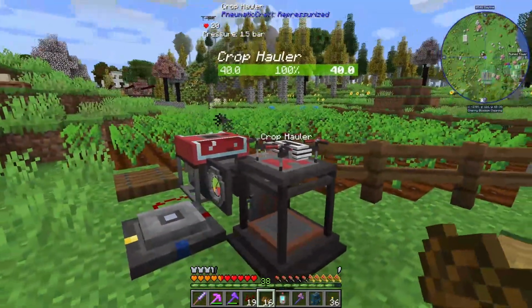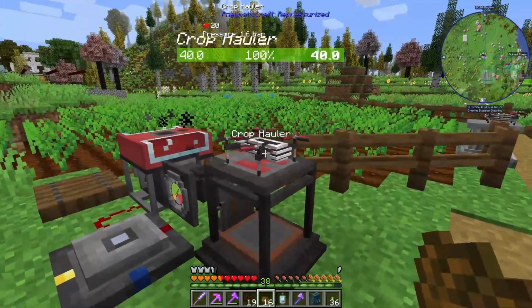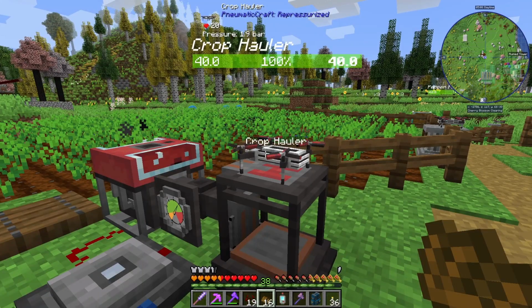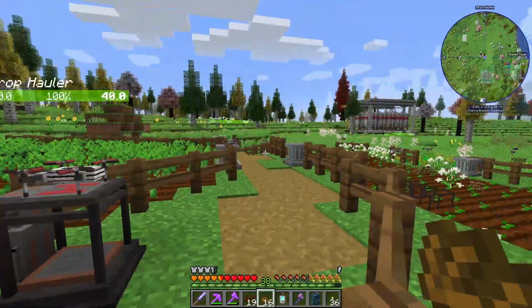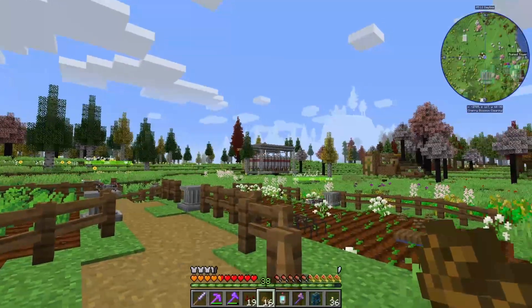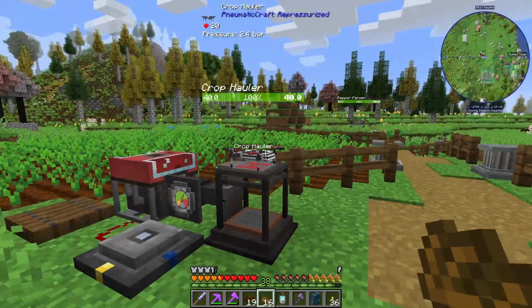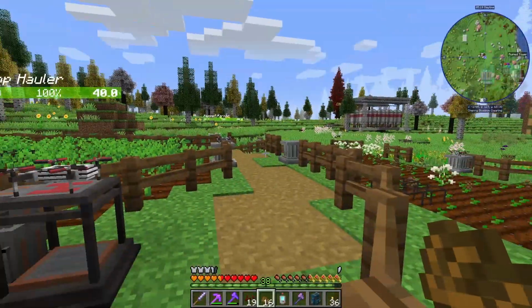So our crop hauler is already on the repressurizing station. It's at 1.8 bars. It definitely used a lot of pressure going back and forth. I'm a bit surprised. That must be right out of simulation distance, and that's why we didn't ever see it come back when we were standing over here.